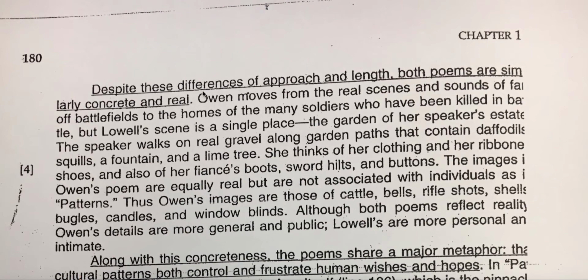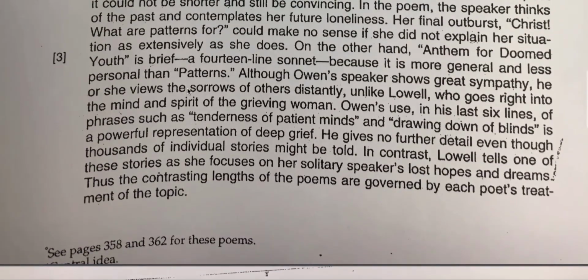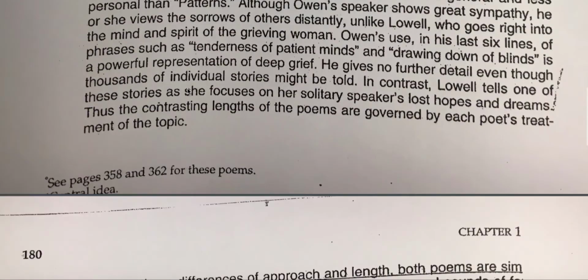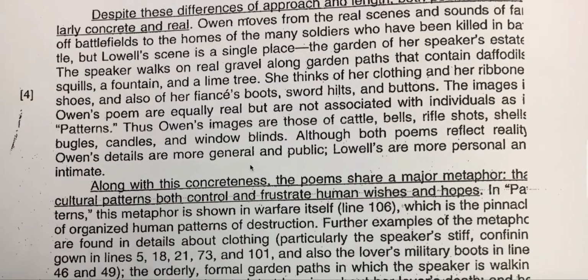What I like about this topic sentence is there's a transition from the point of the previous paragraph, which had to do with the length of the poems, and the point of this next paragraph, which has to do with this concreteness, this tangible quality. So there's a transition, referencing what the previous paragraph is about and then what this paragraph is going to be about. You want to make sure you have one quote from poem A, one quote from poem B in the paragraph. But most of this essay is following the exact format that I want you to use.